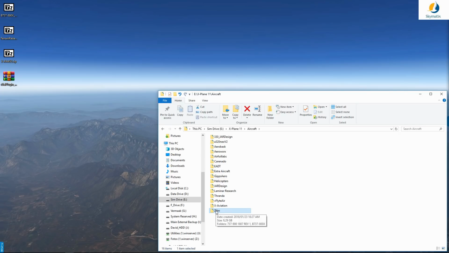I don't keep multiple versions, I don't make a mess of my X-Plane folder, and it's easy to troubleshoot that way, and it just works for me. So it's not cast in stone, like I said already once in this video. This is how I do it. I prefer doing it this way. If you want to do it differently, as long as it works, it's okay with me. It's not about right and wrong, but I just find to have it neat and in order just works better for me. So let me show you what that looks like.